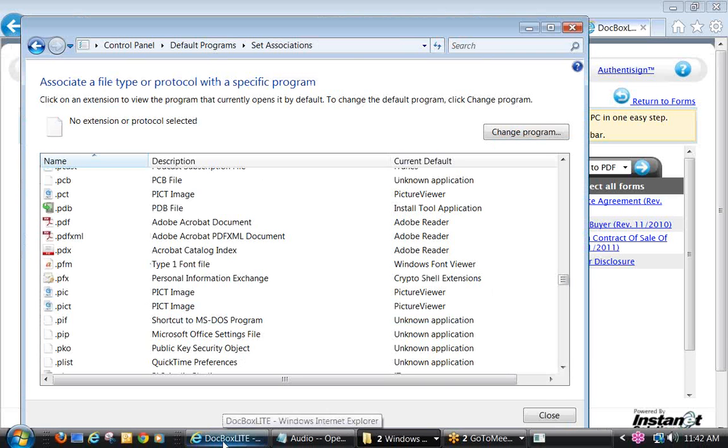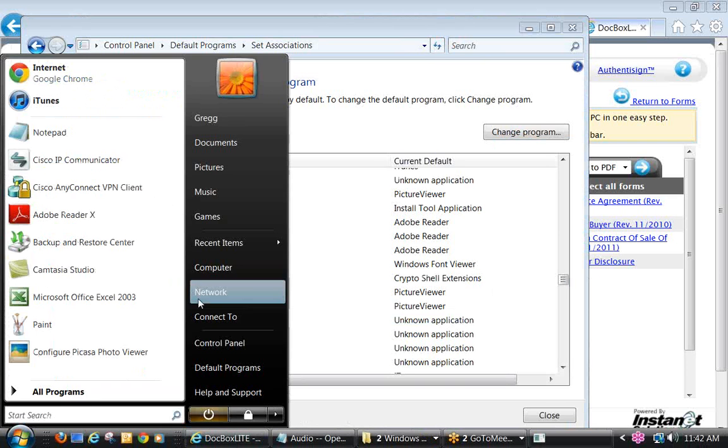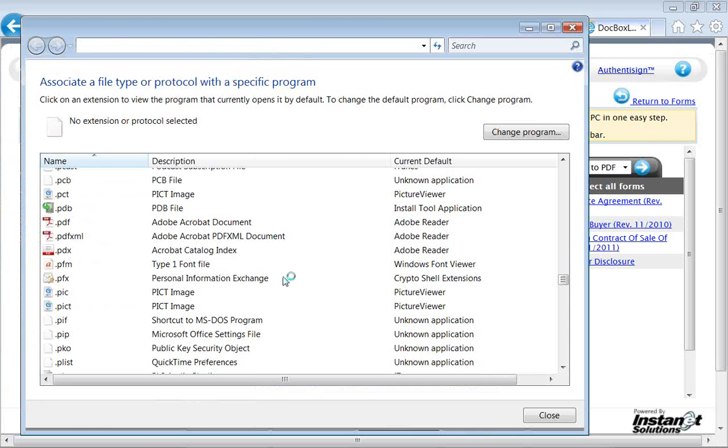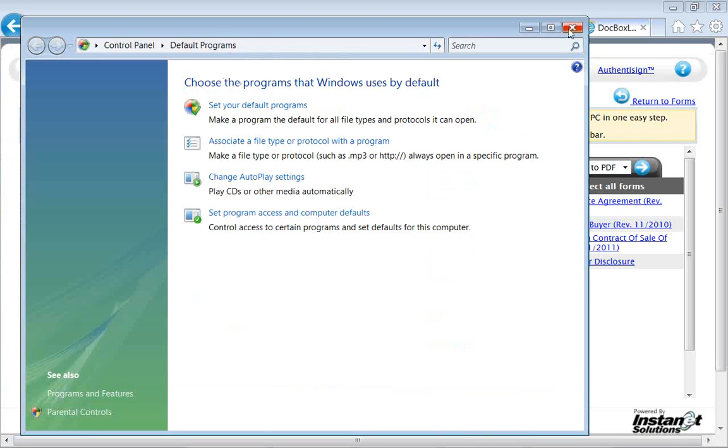Now, let me just go through the steps. Start, default program. Again, it could be a little bit different depending on the version of Windows you're using, Vista, Windows 7, things like that. But essentially what you want to do is associate a file type or protocol with a program, because we are going to associate the PDF file type with the Adobe Reader program.